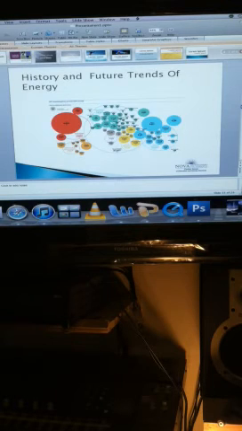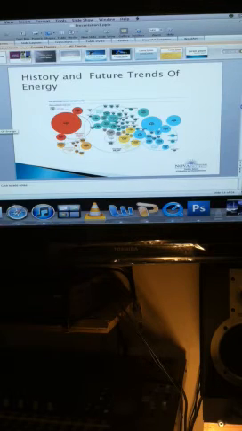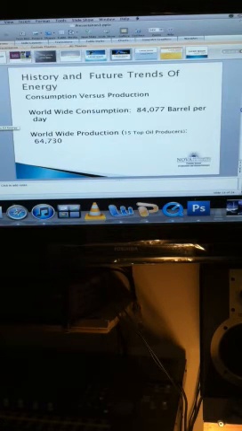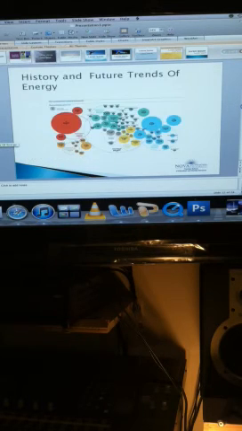We can note U.S. consumption is 18,686. We can look at India, whose consumption is 3,183. I just want to note, if you look at these, it is all consumption, and this here is all production. If we notice, the United States production is 9,683, and the consumption is nearly 20,000. It's a big difference.